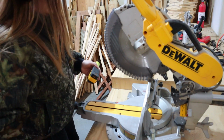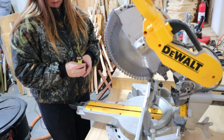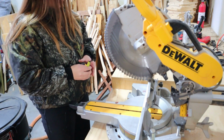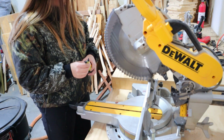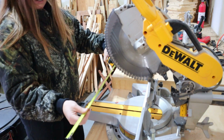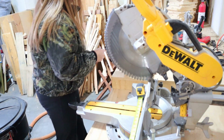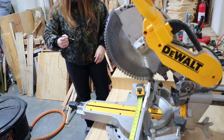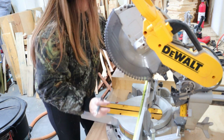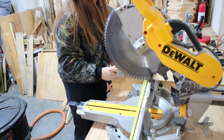All right, we have the right side of the arch done, and we're going to start with the right side of the top. I measured about 32.5, but I'm going to do 33.5 inches. I'd rather be too long than too short, so I don't have to buy another piece of PVC pipe. So we're going to measure this and mark it. Let's find a pencil. I'm just going to use this pen. Okay, 33.5 right here. There we go.